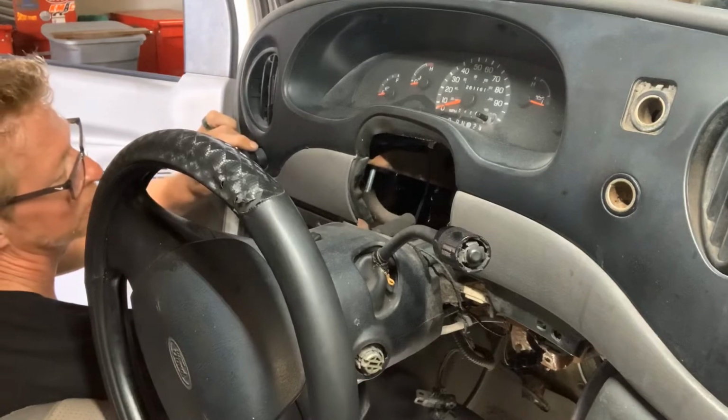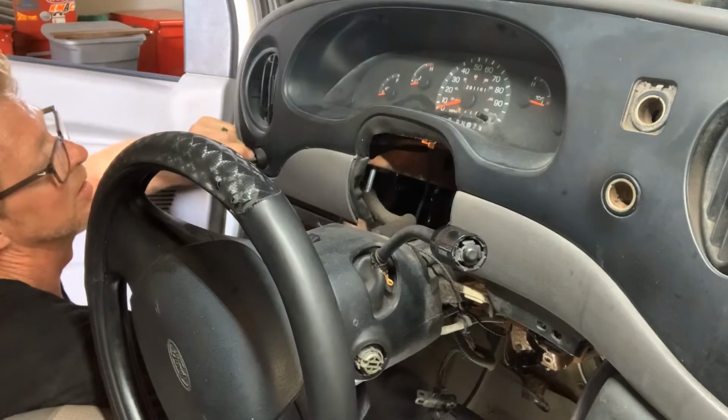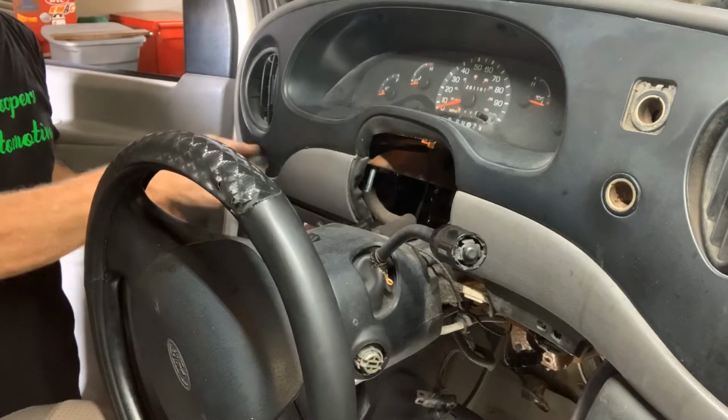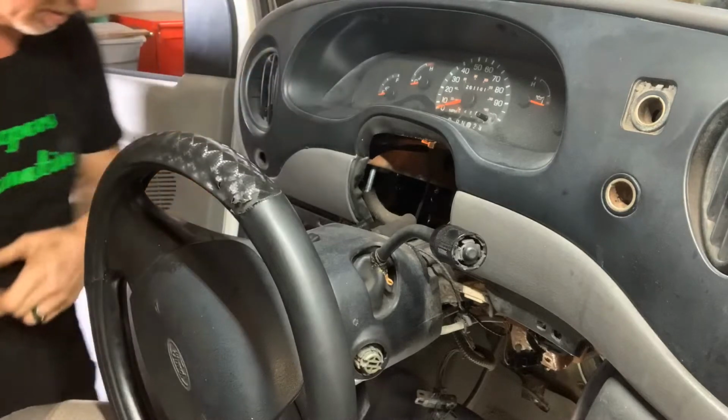You reach in, push the button. It's on the top of it. All right, you push it in, pull it out. Then this cap right here screws off. The cap screws out. You got your switch.